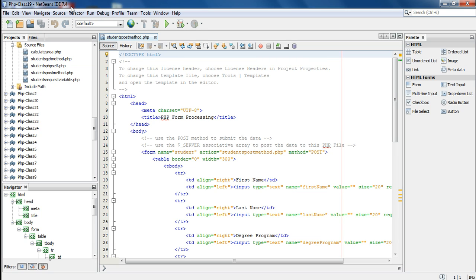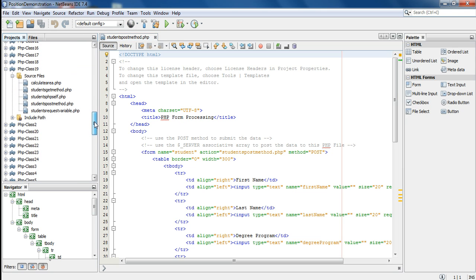But don't worry, we're going to walk through the steps that you need to take to get your IDE looking and set up like mine, because all of the different windows that you see right now that are open are the windows that you're going to need in order to build out your PHP web applications. Okay, so let's talk a little bit about the different windows that we see.